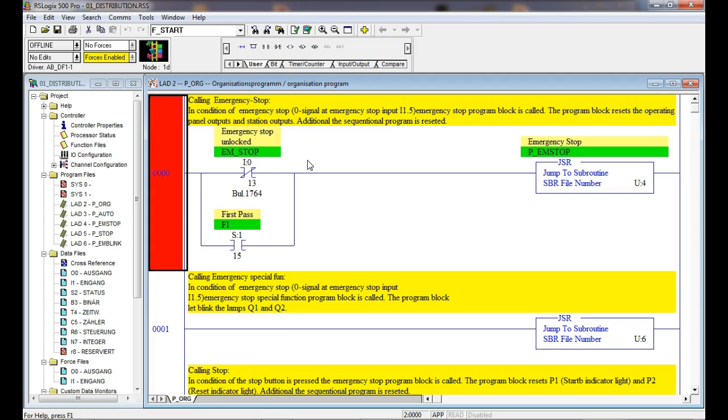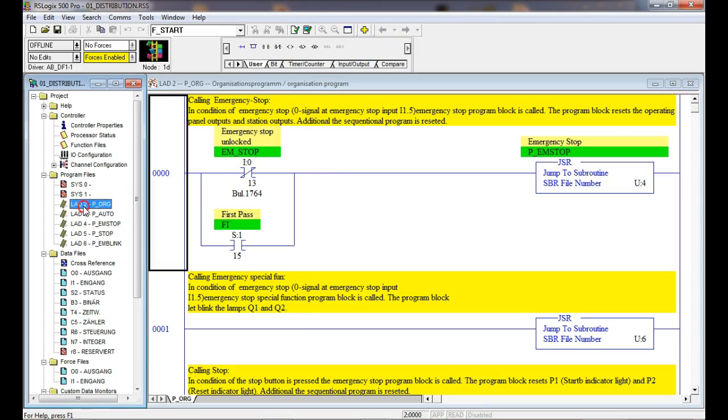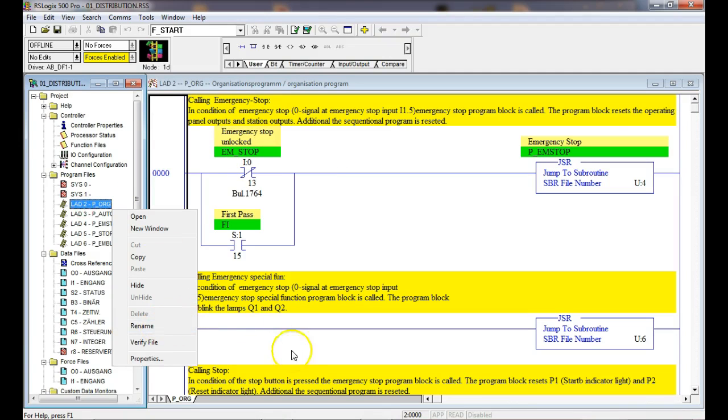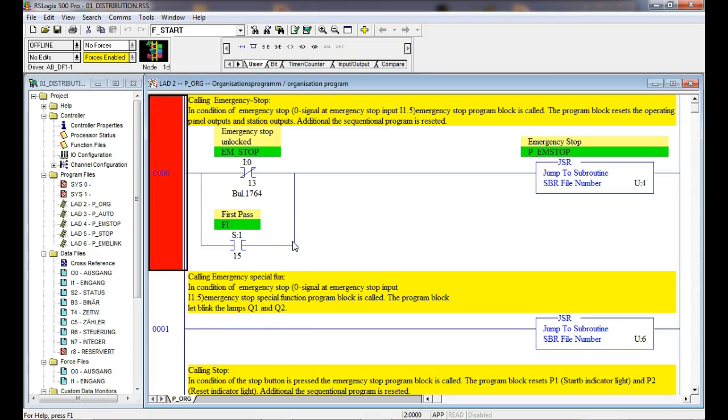Then we have the ability to give it a name. How do we give it a name? We just right click on the name and then choose rename, and then it allows you to give it a name. By default, it's called ladder 2. So what you can do now is give it a name that specifies what that routine does. And they call this origin. And on the Siemens PLCs, when we set up the subroutine, we're going to give them the same name that Allen Bradley uses, which makes sense. So it'll make it a lot easier for us to see it.